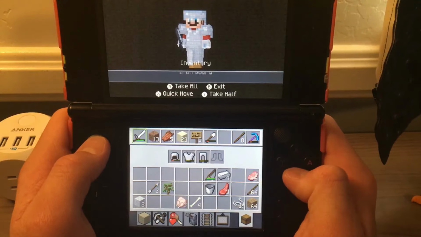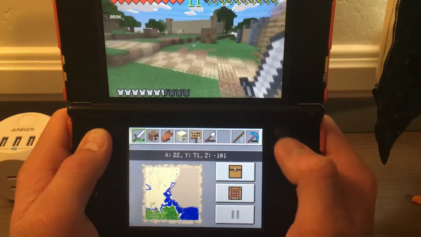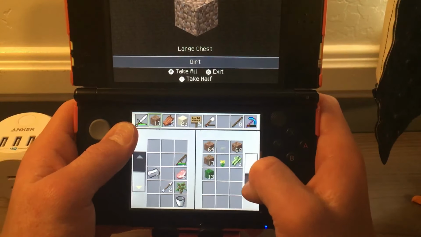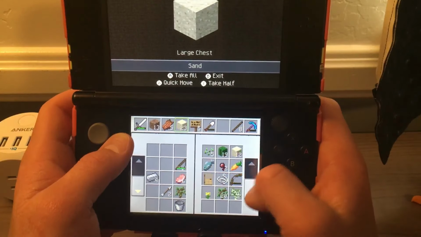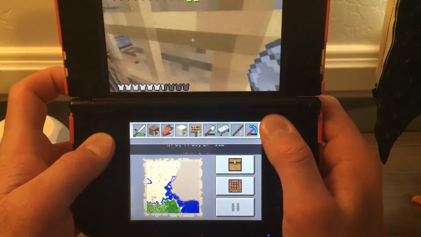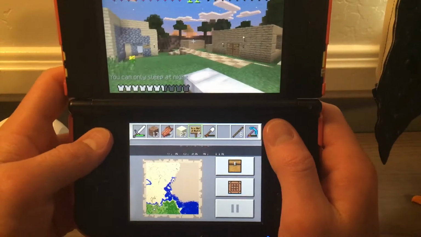Although it would be nice to grab a bed, because I think it's actually getting nighttime right now. So let's go grab the bed that is in the storage room. Or I think I put one in the chest somewhere. Let's see. No. No. So yeah, I'm gonna have to grab this bed. Before we go, I am gonna go to sleep. So let's try that. Obviously, it's not gonna let me yet.